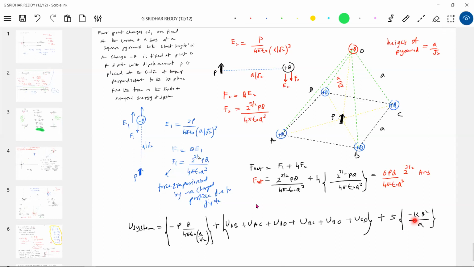What is the distance between the charge which is there at the point O of the pyramid, which is the apex of the pyramid, and the corner? The separation is A, the slant length, and K Q square by A like that. 5 interactions will be there by this. I think 4 interactions, sorry. 4 interactions. This point charge will interact with the charges kept at the corner. 4. What about this?